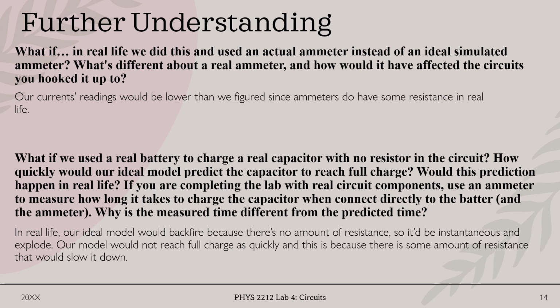And if we are completing the lab with real circuit components, use an ammeter to measure how long it takes to charge the capacitor when we connect it directly to the battery. Why is the measured time different from the predicted time? Our model would not reach full charge as quickly as this, and this would be because there's some amount of resistance that would slow it down.